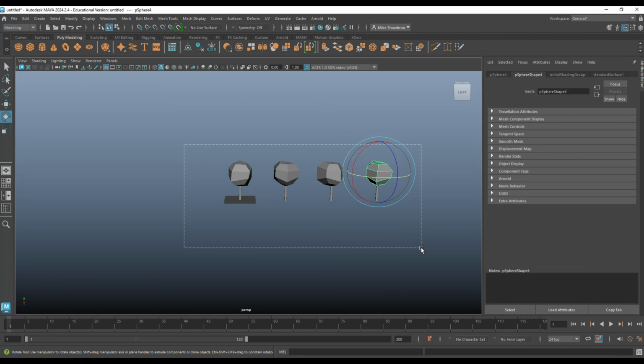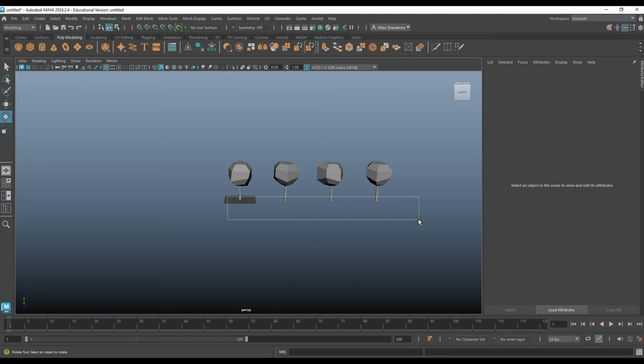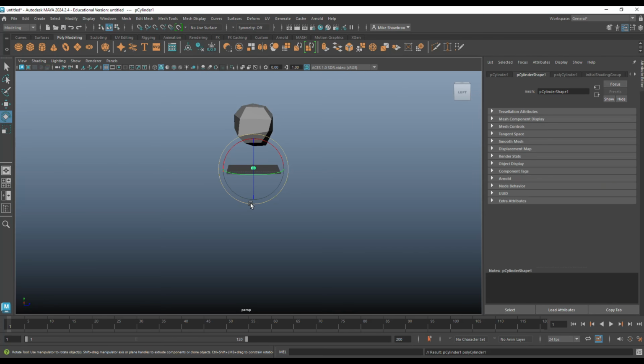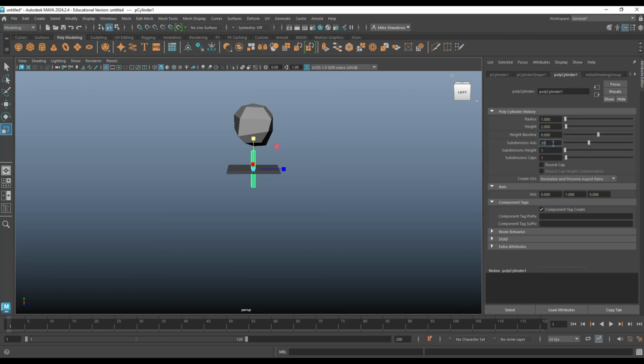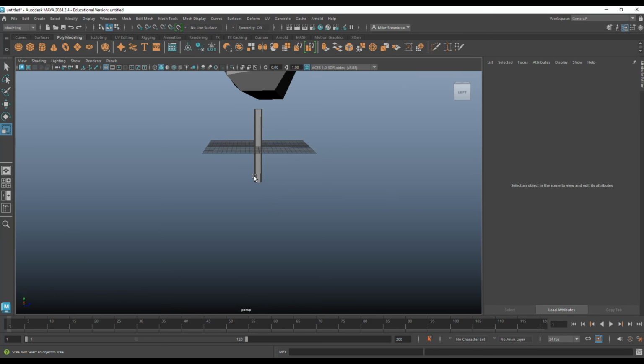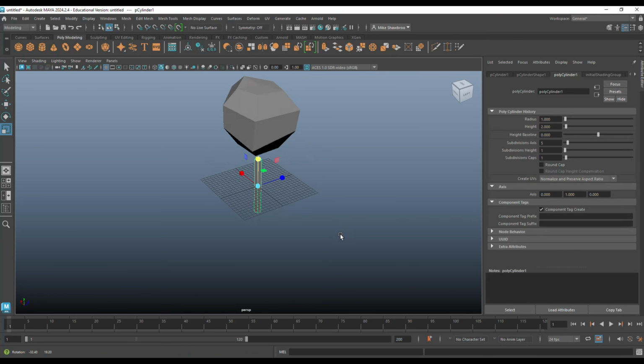Now, let's say you want something where you have a little bit more definition in the trunk, right? So what I'll do is I'll grab these. Actually, we don't need all of these. I'll grab that. And what we're going to do instead is we're going to go and take a cylinder, and we're going to hit R, and we're going to kind of pull that out. Then we're going to go into the attribute editor, and we're going to set this, instead of 20, we're going to set that to 5. All right. So you get something like that.